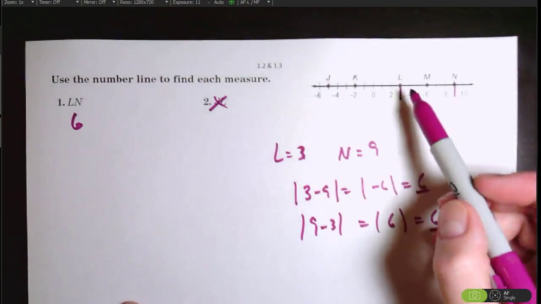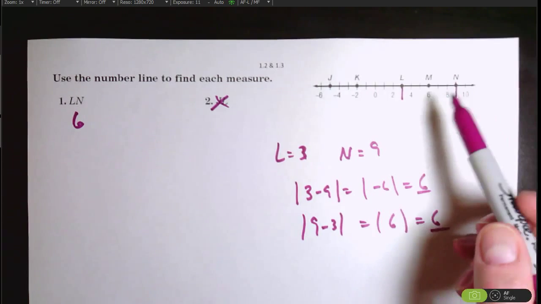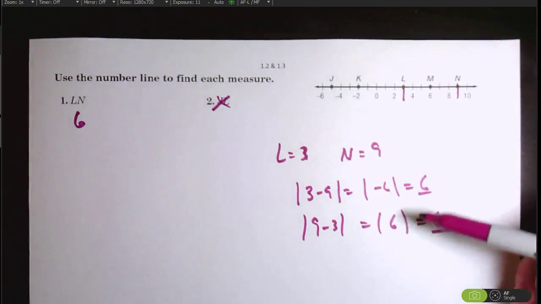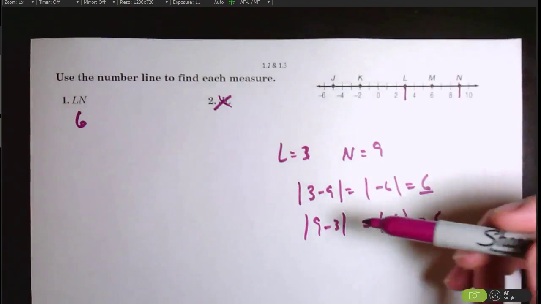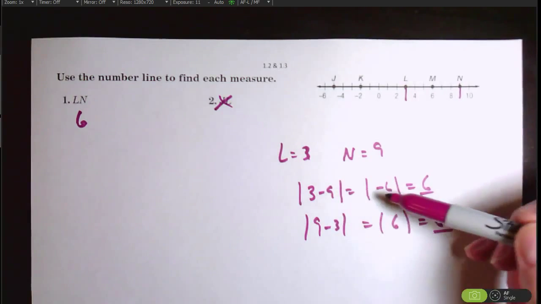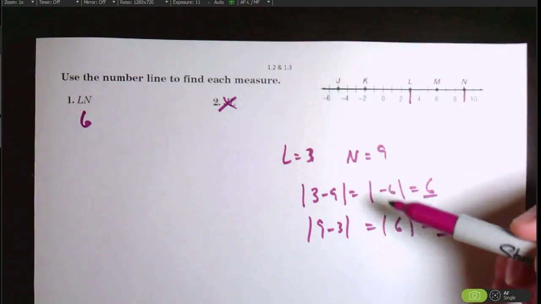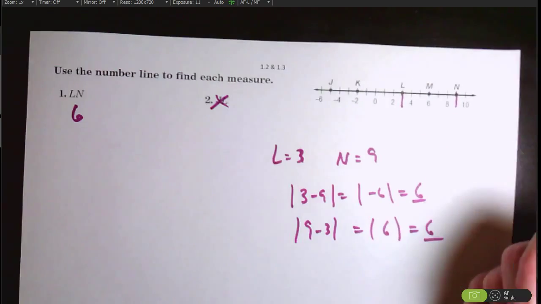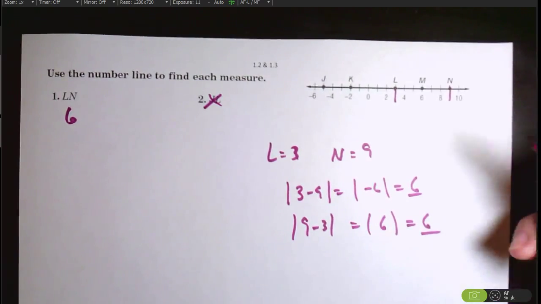You still get 6. So you could just use your eyes and count, which is perfectly fine. I would say for this, if you did anything more than that, you're just wasting your time. But just to reiterate what the book talks about, how do we actually formally find distance on a number line? It's subtract and find the absolute value, because the difference gives you a distance and direction. The absolute value removes the direction, it just gives you distance. So it's kind of a technical mathy thing, but you can do that if you wanted to.